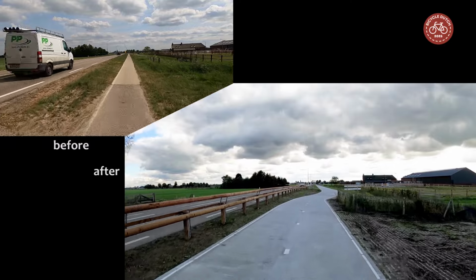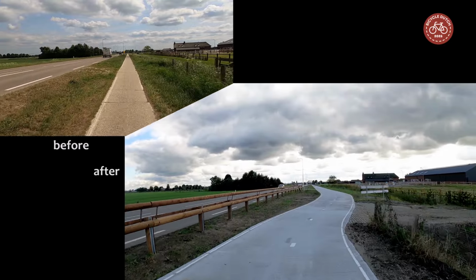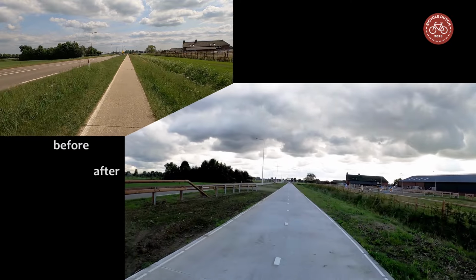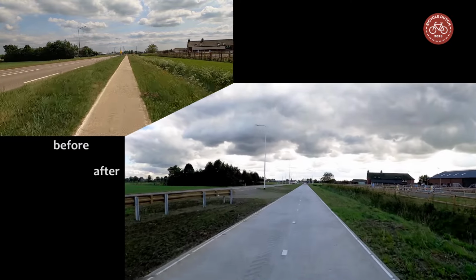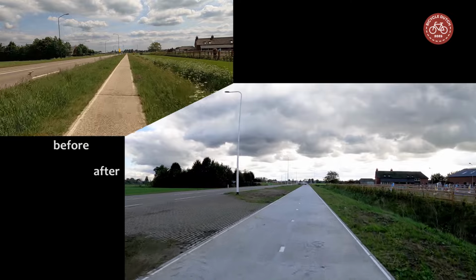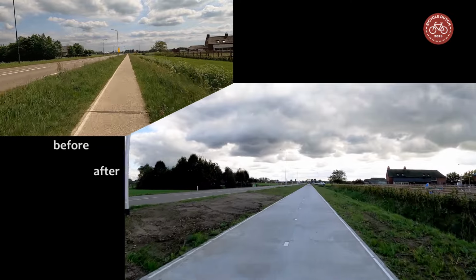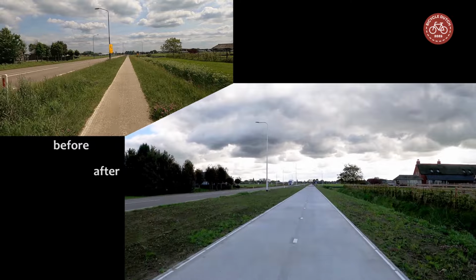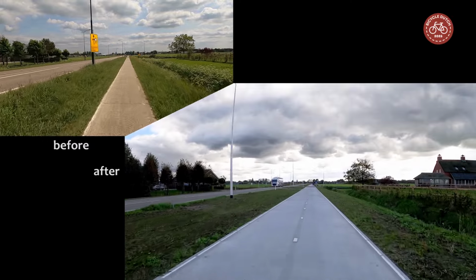After crossing the bridge, the path curves back to its new position, further away from moving traffic. The buildings on the right remain unchanged, as do the occasional trees on either side of the road. The lampposts are in their original positions, though they appear to have been replaced with slightly different models.